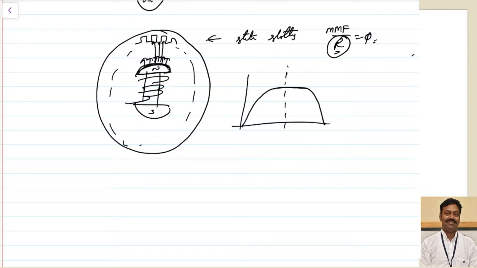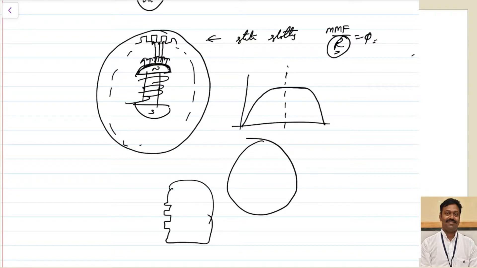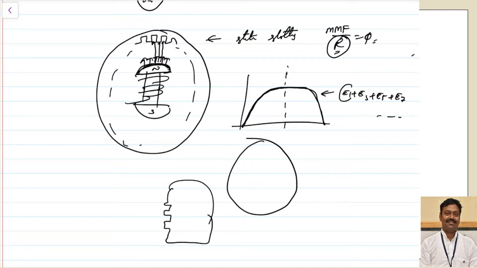A second reason is the wound rotor type. In the case of a wound rotor, slotting will be there, and due to the slottings the EMF will be produced. Due to the slotting of the rotor also, the flux distribution becomes non-uniform — the MMF goes on increasing, reaches a peak, gets saturated, and then decreases again. So this component can be resolved into multiple frequency components: it will have the fundamental component plus third harmonic plus fifth harmonic plus seventh harmonic and so on. This can be written as a sum of E1 + E3 + E5 + E7 + … The fundamental component is the one required for us.